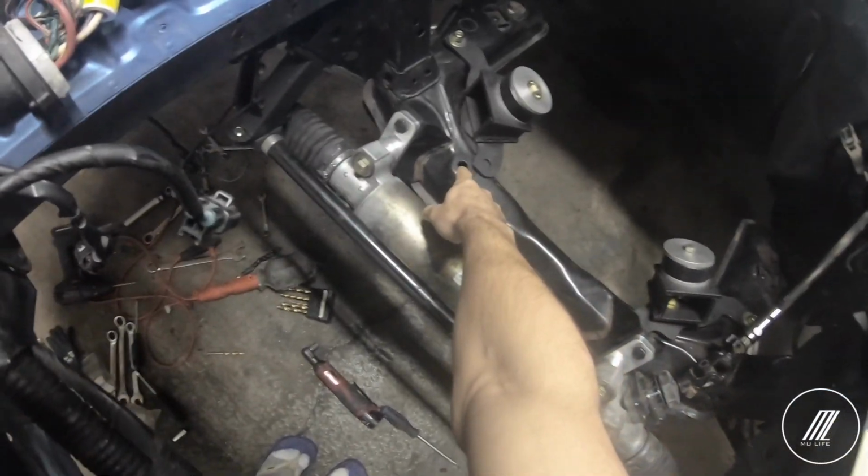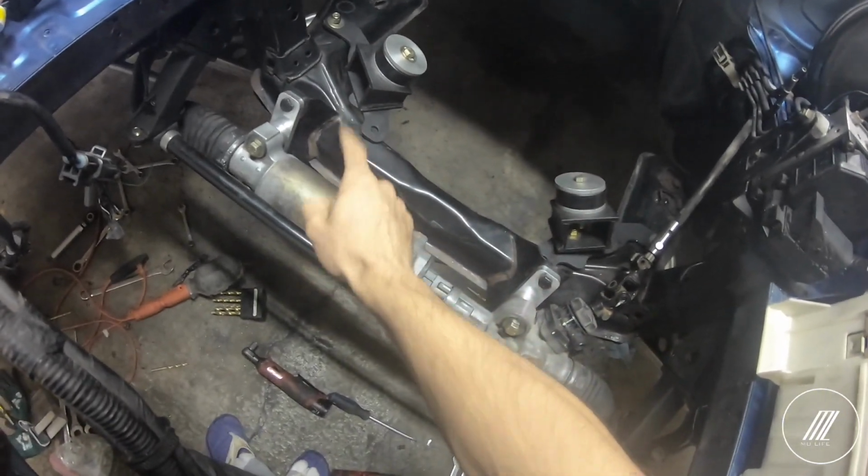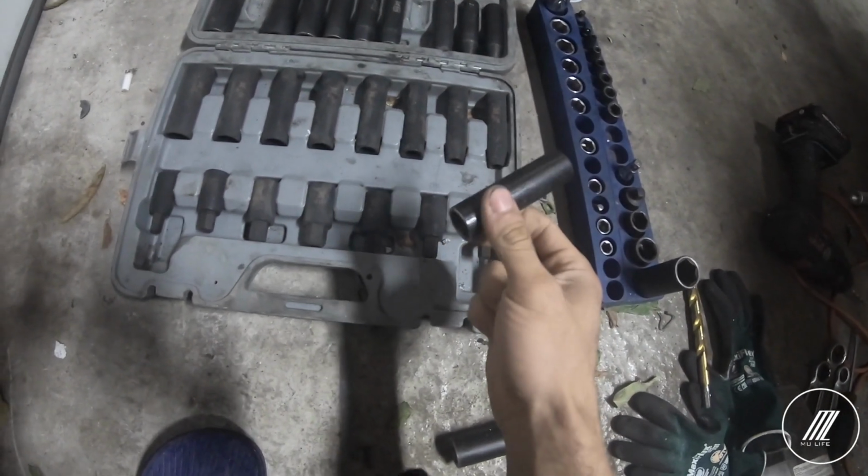Alright, so right now I'm gonna drill the subframe, that hole there and the hole here, to a 1-inch size. That way we can fit in the gusset that we have here. So we can fit that and then we can put the mount in. So let's go ahead and drill that.